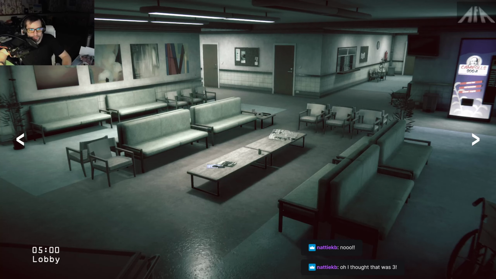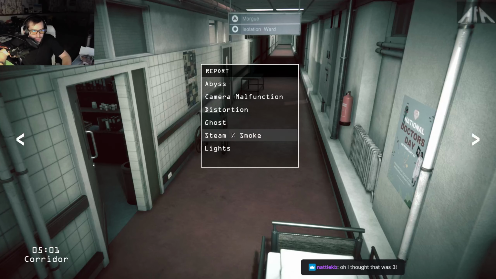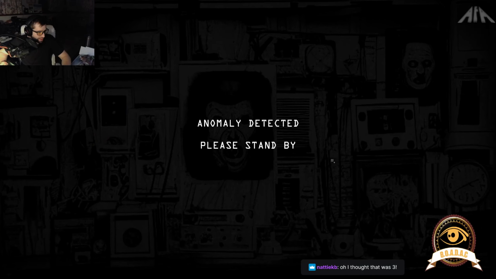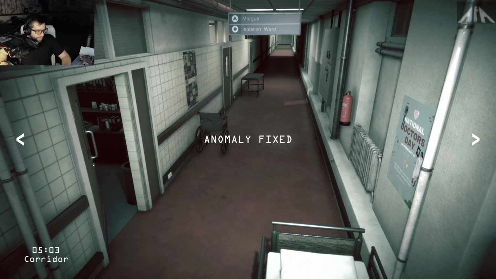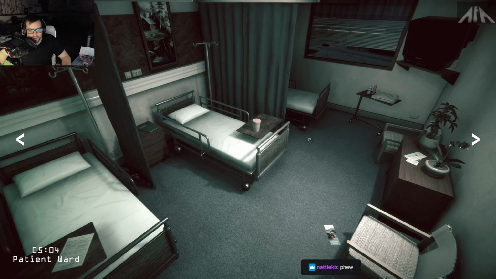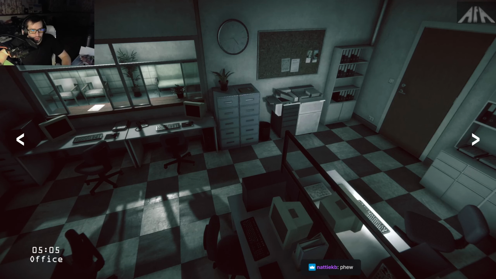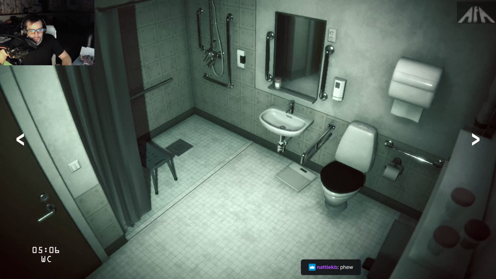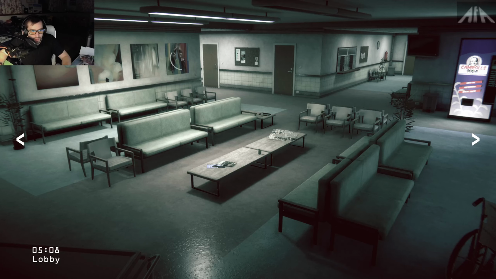1, 2, 3, 4, 5, 6. I'm missing something. I'm missing the bathroom. Whew. We're good. We're good. 1, 3, 4, 1, 3, 2. Chairs are good. No screens on. I bet there's something in the bathroom. Okay, no changes. Painting, finally.